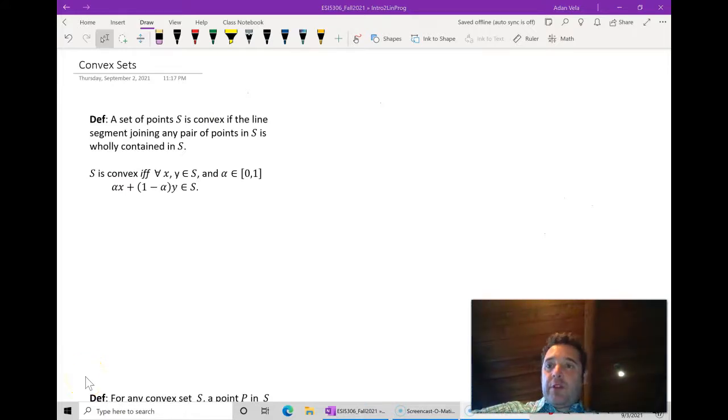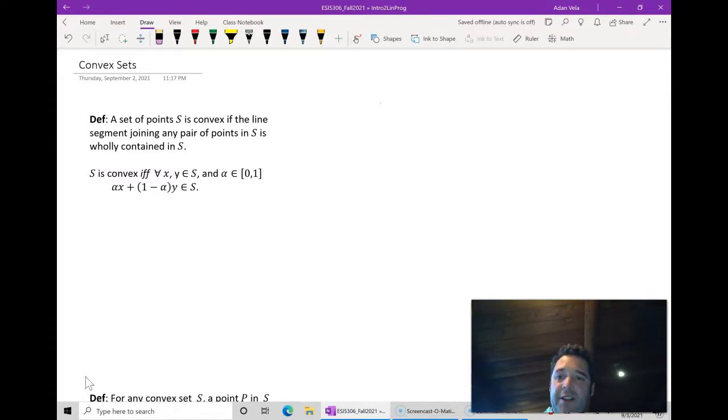Now, before we move forward, we're going to introduce a couple useful definitions that are going to come up over and over again. The first one is the idea of a convex set. The definition is pretty understandable, but when I draw out what a convex set is, I think it'll click for mostly everybody. We say a set of points is convex if we can draw a line between any 2 points in that set, and that line is still in the set. Mathematically, that's just represented by the equation here.